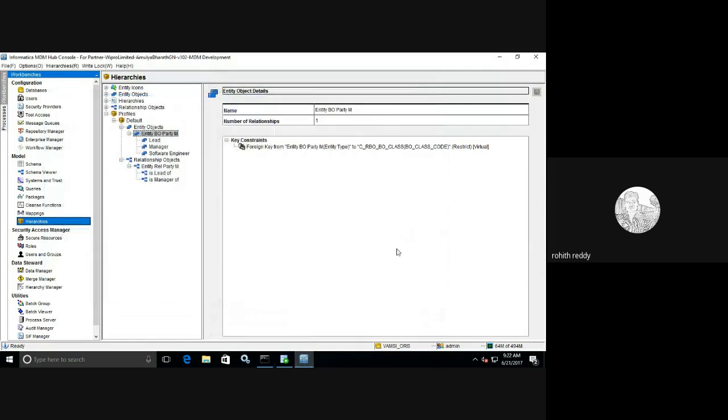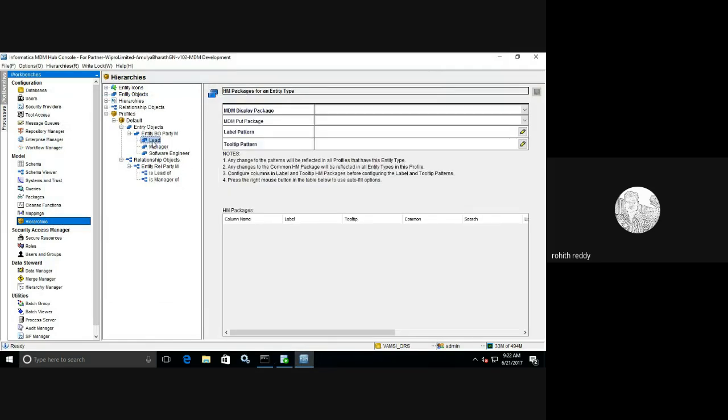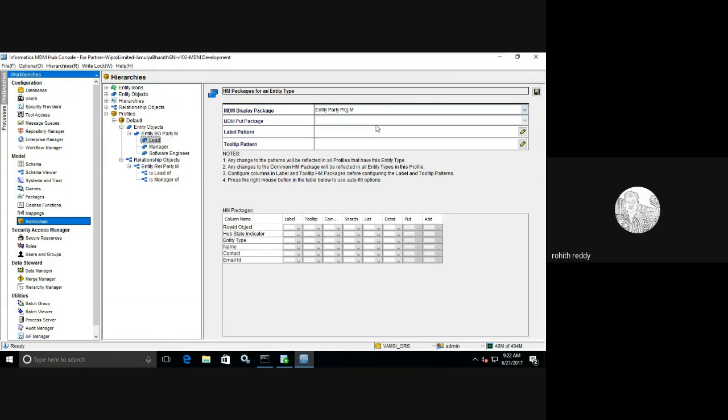Created package. Okay, so here display package and put package it is showing, right? So instead of creating two packages, I have created only one package. So we can assign the package. So if we have this display package only for read only purpose, we can use that. Otherwise, no need. Like we have created only one package.